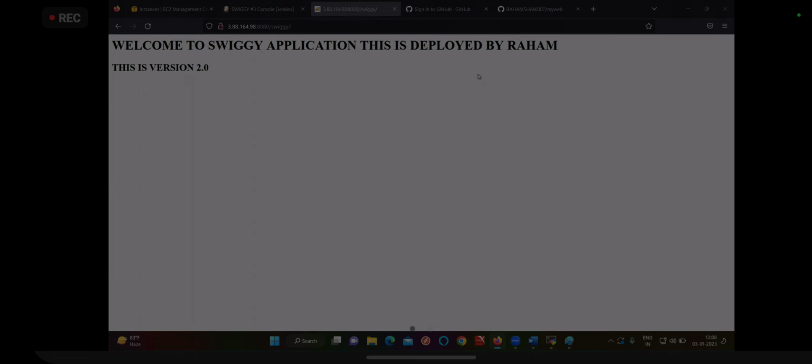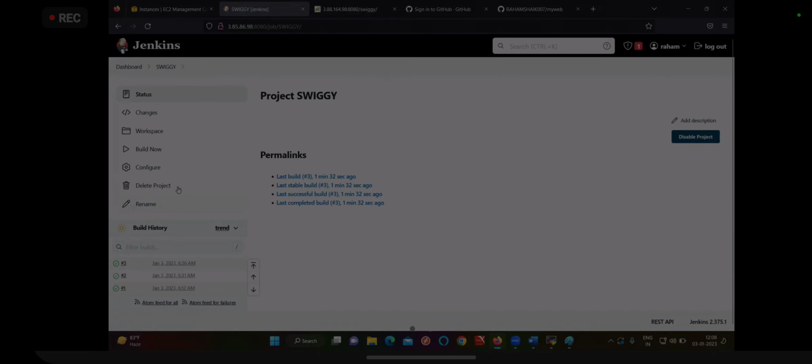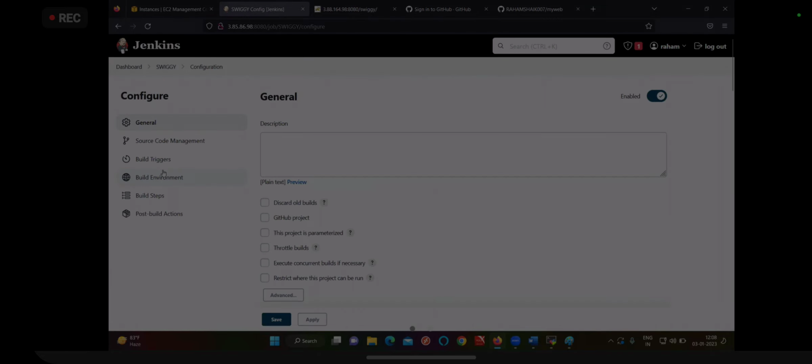Okay, so you can use webhooks and Poll SCM. It depends upon you. Even if you use webhooks and Poll SCM, it will be done automatically. Whenever the deployment is going to happen, we are not going to do deployment like this. We need to generate the variables. Whenever we build anything, we will get the var file. And we will get it by using Outlook. You know Outlook, right? You are going to get it by using Outlook.